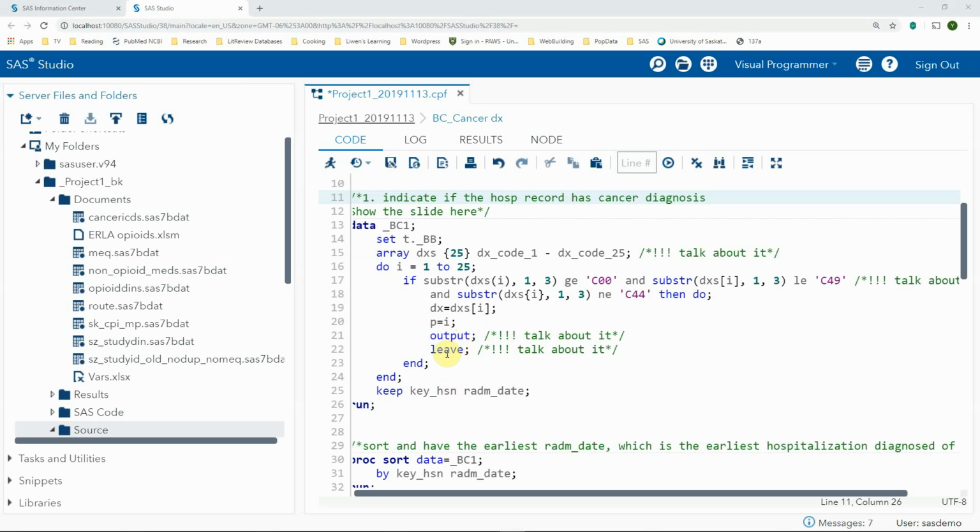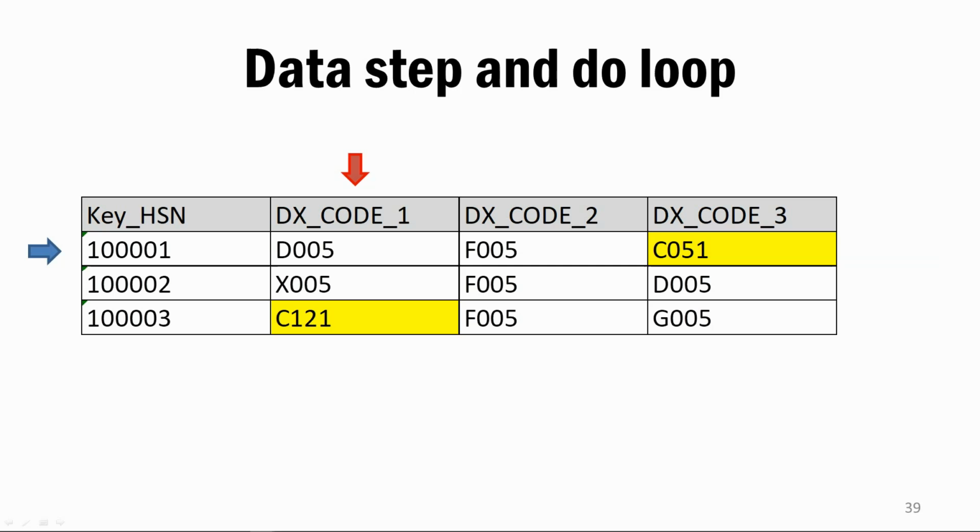The other thing is leave. So what does leave mean? Remember that we're still in this iteration, which is, for the current row, we are going to do a loop for each of the columns between 1 and 25, right? And look at this.